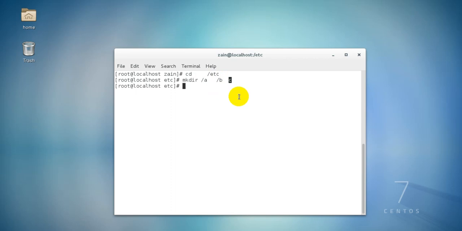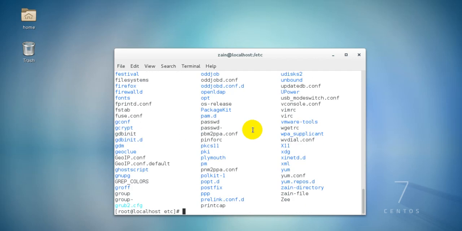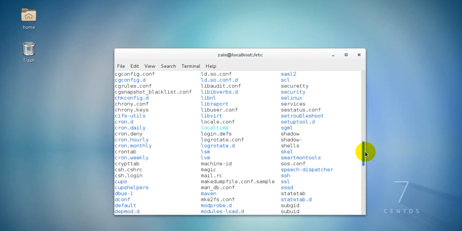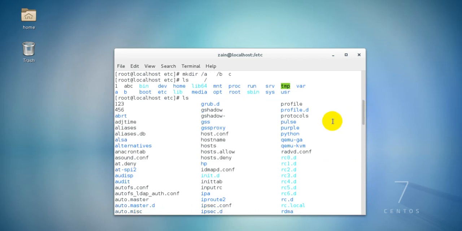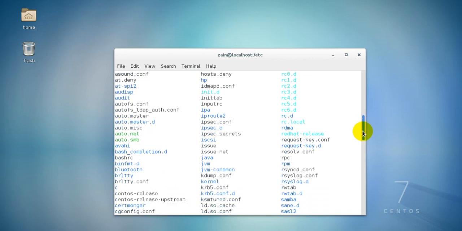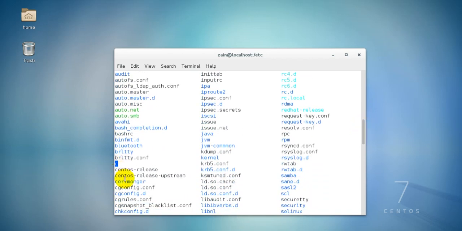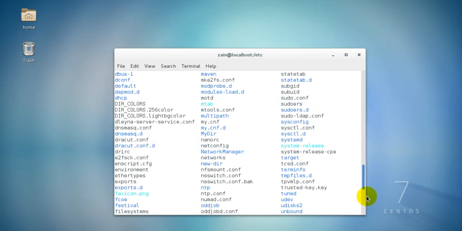Now I want to confirm with ls root. You can see that a and b have been created in the root directory, and the c directory has been created in the etc directory.